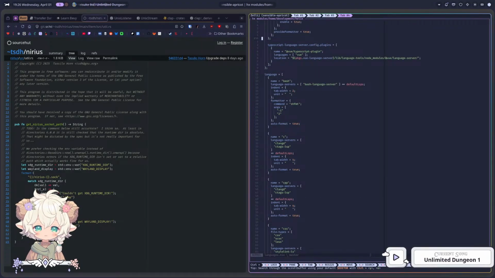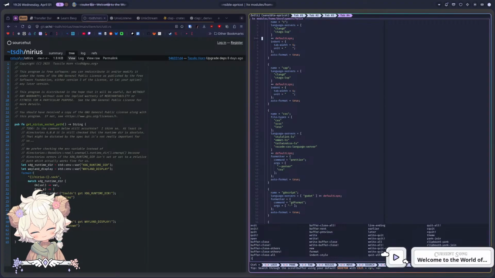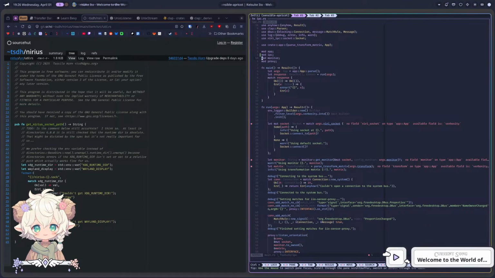And you can set up your LSPs, same for the configuration. So it's not scriptable like Vim. There is also no plugin system at the moment, so you have to adapt, alright, but it's not bad. So yeah, I'm not sure if it was shown or not, but you get what I mean.